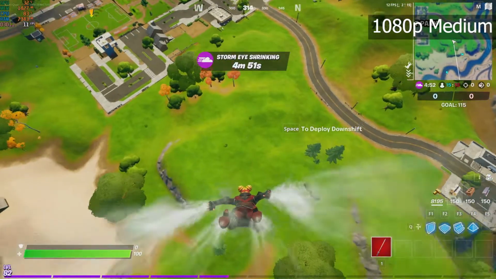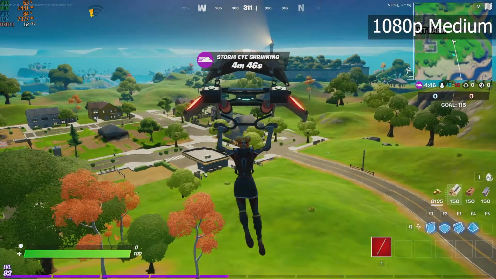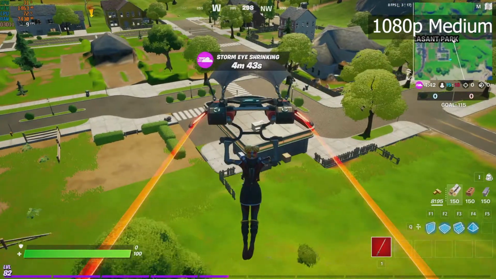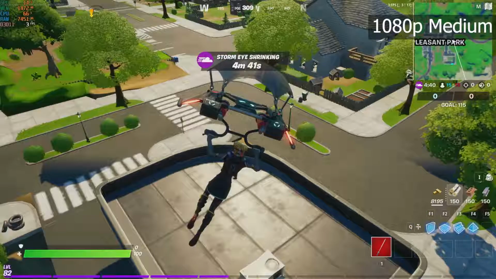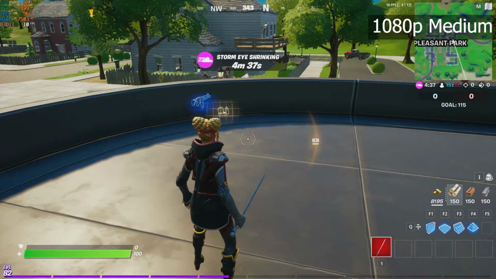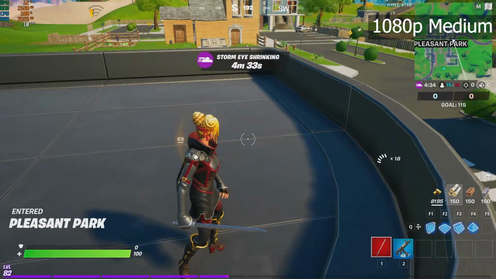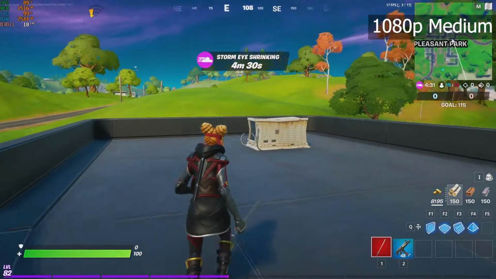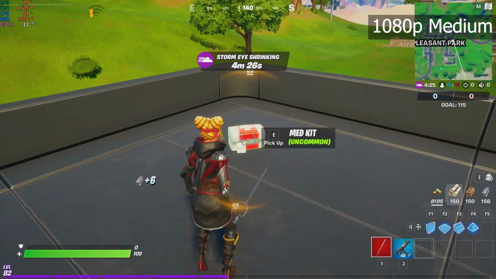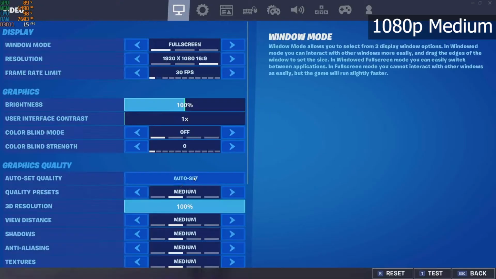So this is on 1080p medium. If you notice, it's a little stuttery. This is not because of the recording. I'm recording on a separate laptop through a capture card that captures at up to 60 frames a second. So it's not because of me trying to record on this computer. So if you notice on medium settings here with 100% 3D textures, it looks good. It just doesn't quite play good.